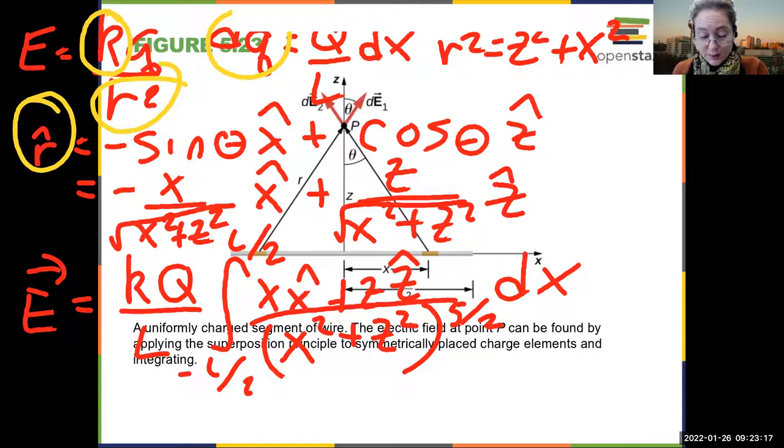To get the actual total electric field, you then need to do these integrals. You can tell by symmetry that the x-hat one, that one in the x-hat direction is going to go to zero. And there's two ways you can do this. You can look at the physical situation and there is a symmetry about the z-axis. So if you reflect the system about the z-axis, you get the same system. And that means that whatever your answer is, if you reflect it about the z-axis, you have to get the same answer. That means that there can only be a z-component. Because if you had an x-component, if you reflected it, you would not have the same answer.